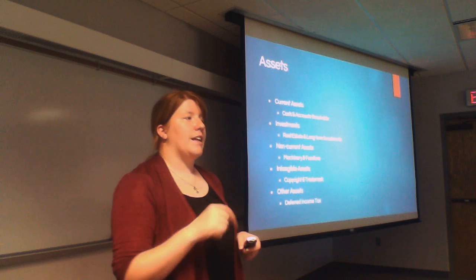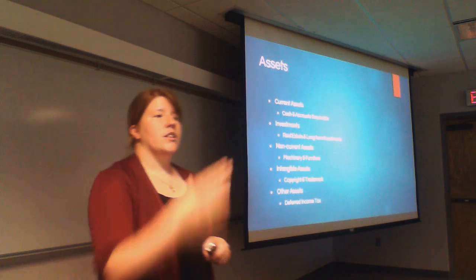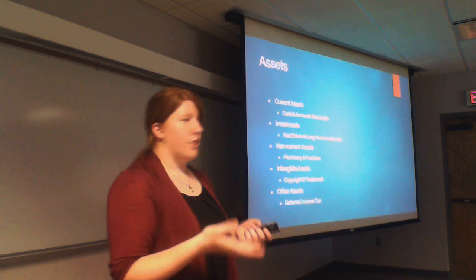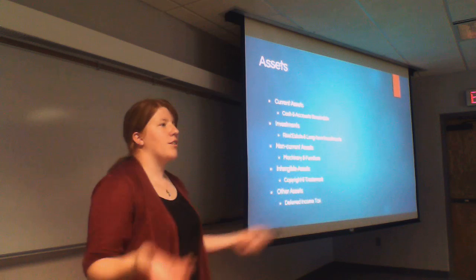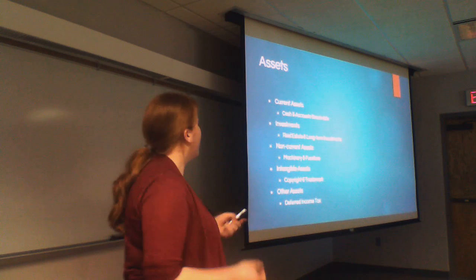Non-current assets, such as machinery and furniture, they depreciate over time except for land. Make sure you remember that. Land does not depreciate over time like machinery and furniture do. Whatever your initial investment into these are, it may not be what you can sell them for later. You know, you buy a new car and you drive it off the lot and you automatically lose 10% of your car purchase or something like that.